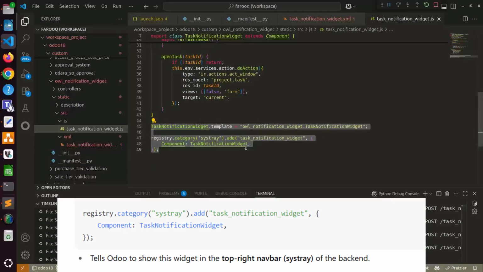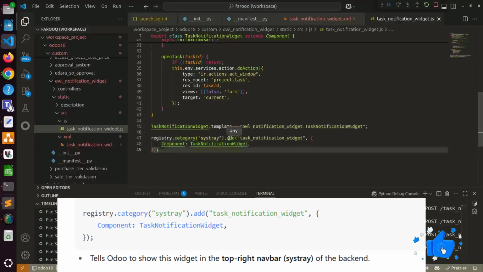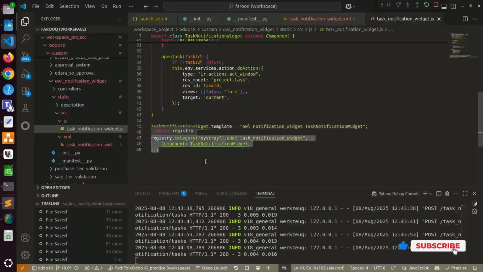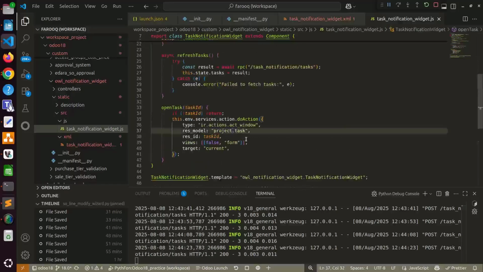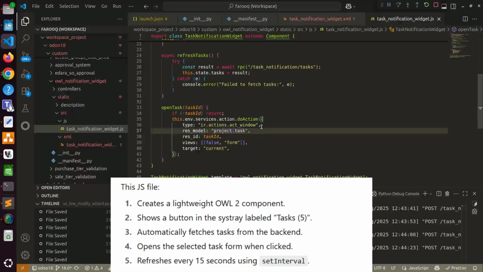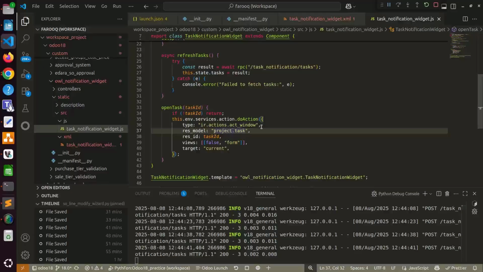It associates the OWL component with the template defined in the XML file, which we are going to do now. And this bit registers the component in the sys_tray category, so it appears as an icon in the Odoo top bar. So in simple words, this file creates a custom sys_tray widget using OWL2, periodically fetches the 5 latest tasks, displays them in a dropdown, and lets the user click and open the task from the top bar.